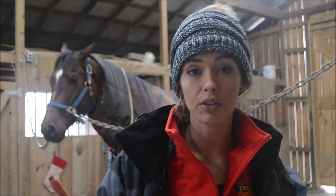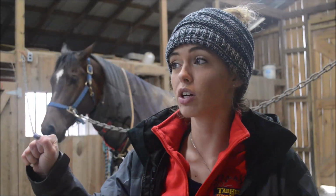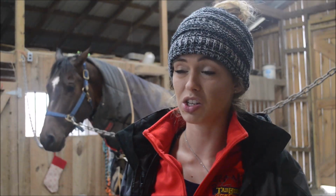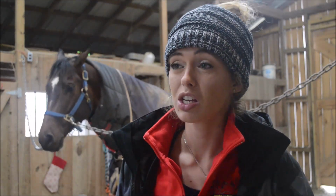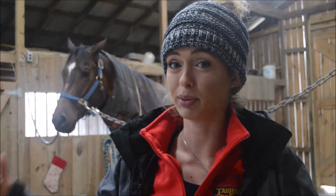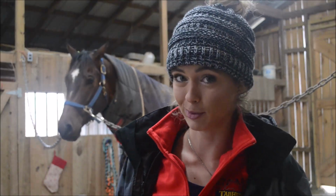And then another little tidbit that I have for you guys is if you're gonna do braids in the mane or braids in the tail, please redo them every week, because if you don't, you end up with tangled messes. It tears out chunks of hair. It's just really, really irritating for the horse. So to remain responsible and kind to the horse and also actually have the braids do their job, please redo them as often as possible.